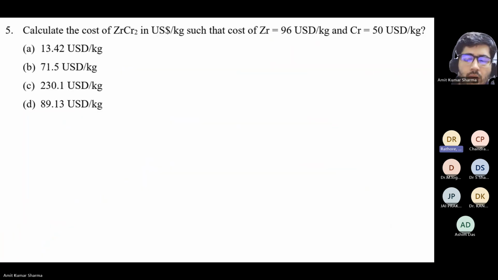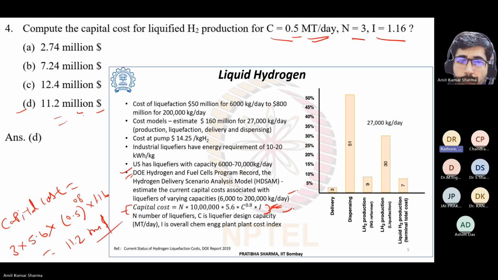Do you mean this formula is only applicable for 6,000 kg to 2 lakh kg per day only? Because otherwise, other factors will change. Yeah, actually to derive this formula, they considered these conditions, varying capacity. Maybe if your capacity is lower, up to some extent this formula may be valid. You need to verify that.